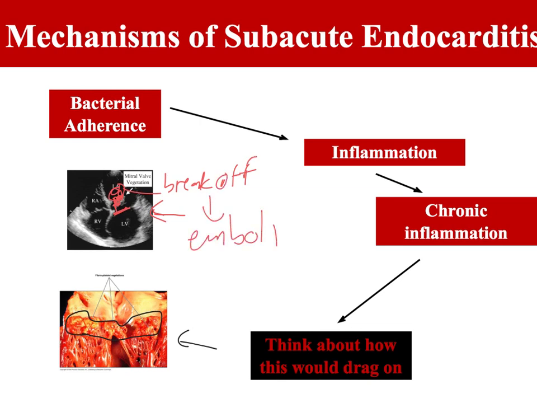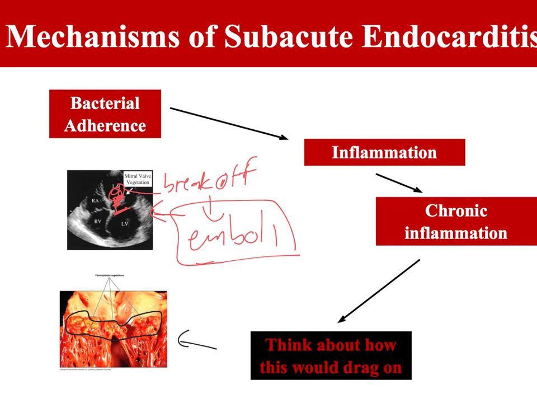And when that happens, when you have embolus formation, depending on where the emboli land, that's going to dictate what complications you have from your either acute or subacute endocarditis. If they land in your brain, you're in trouble. If they land in your lungs, you can be in trouble. If they go around on their own and then your immune system either absorbs them or breaks them apart, you're in less trouble. So that is something we want to keep in mind as a definite complication of subacute endocarditis.